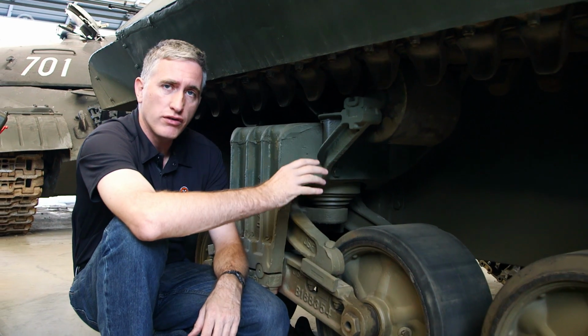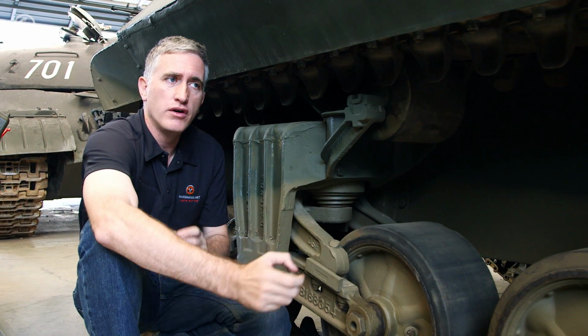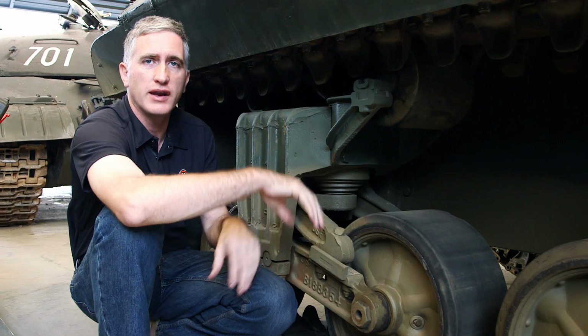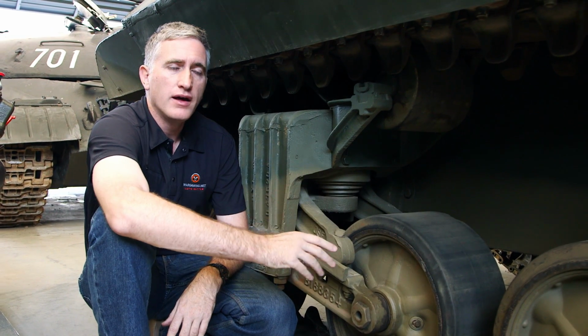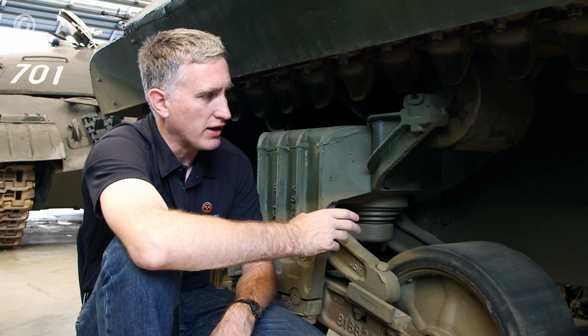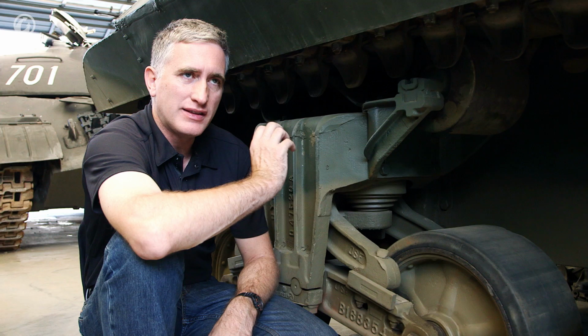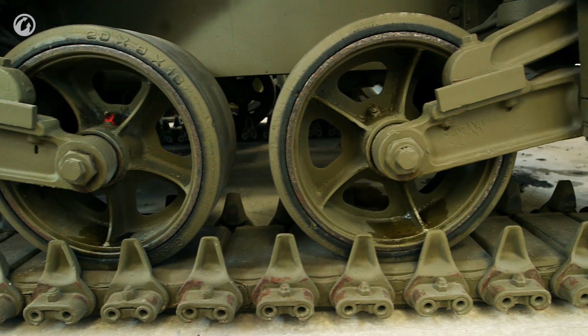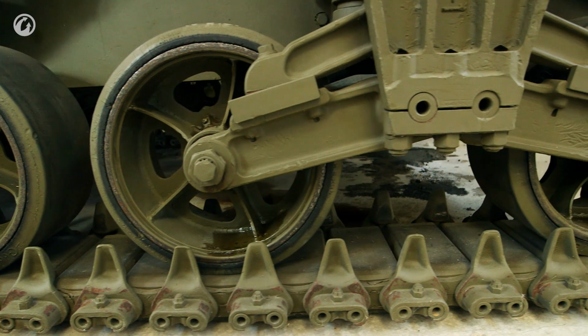Track's broken, undo the 16 bolts, out it comes, placed on the new unit, 16 bolts back on, connect the track, you're done. Now, this is one of the advantages of the bogie system. It is very, very easy to replace due to battle damage or anything else. The other advantage is that it takes no room inside the hull at all. There are no springs, no bars or anything else.